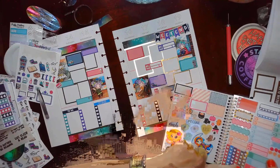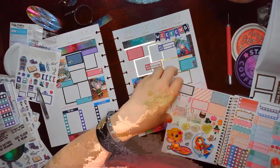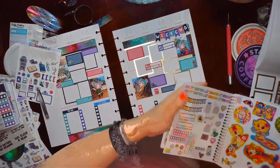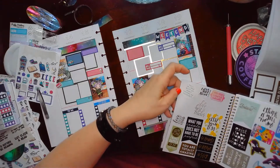Oh, these are so cute. These were for one, I can't remember what shop it was, but it was a Willy Wonka one. It was so cute. I'll have to look back through the years and find where it was. It was adorable. I would like to have another one.